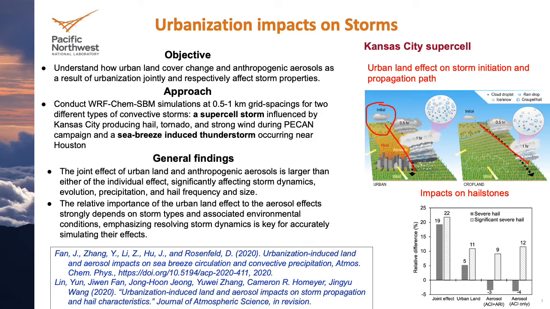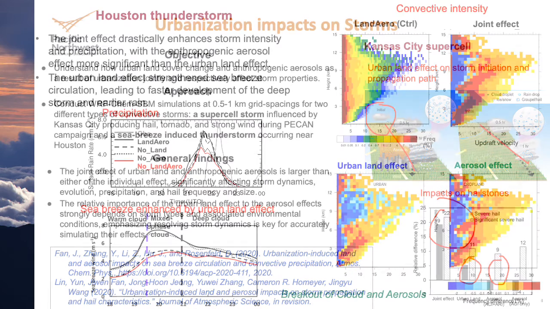Then for the hailstones, we actually find there's a strong nonlinear amplification effect when they work together. The individual effect, this is for land effect, this is for aerosol effect, both of them are not large. However, when they work together, we find a much stronger effect. And overall, the land effect is much larger than the aerosol effect.